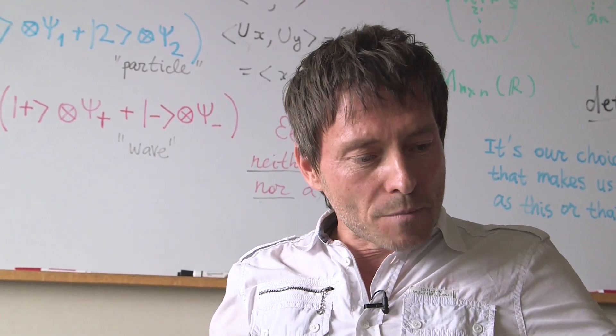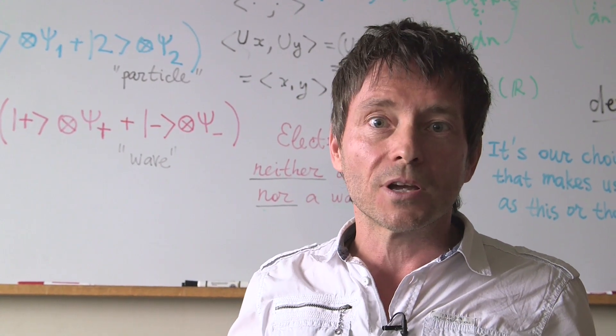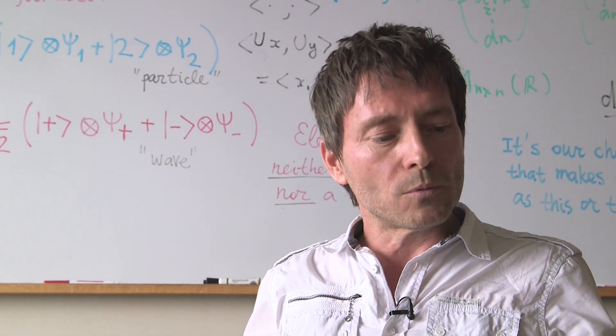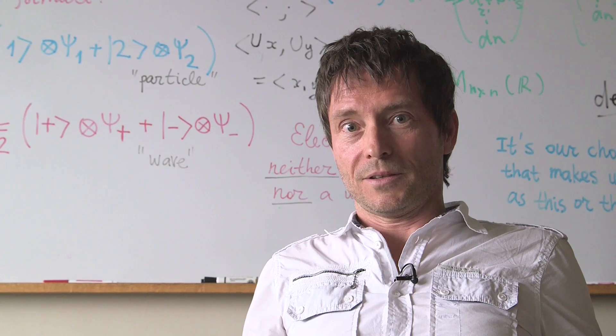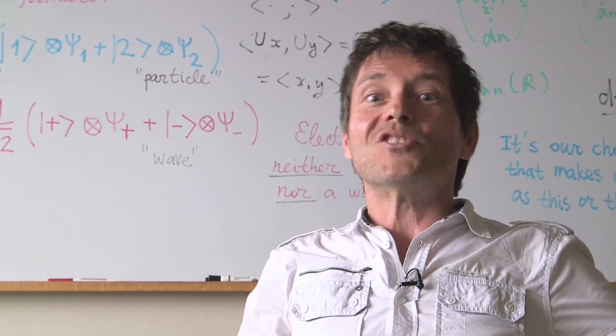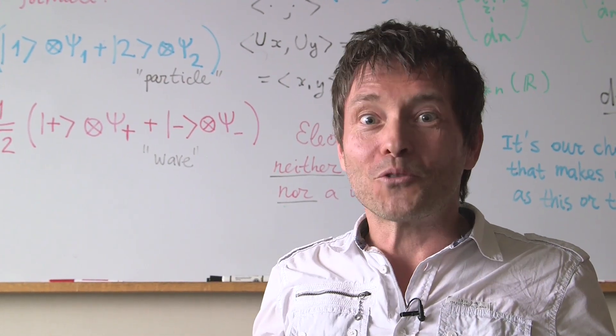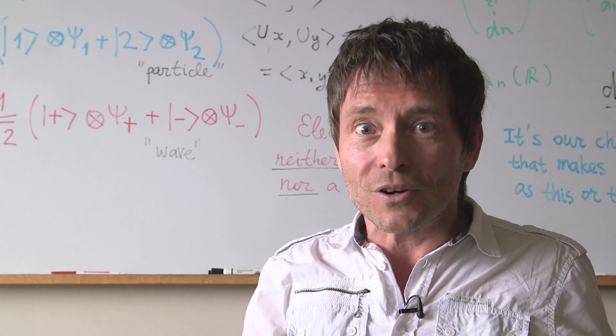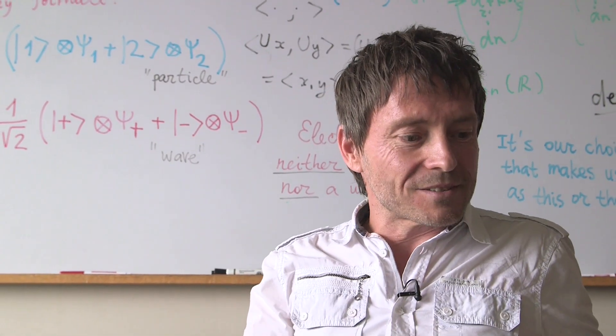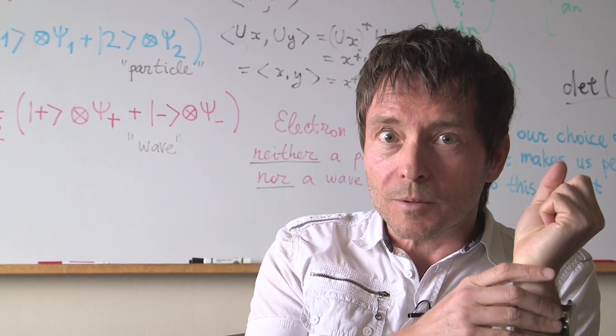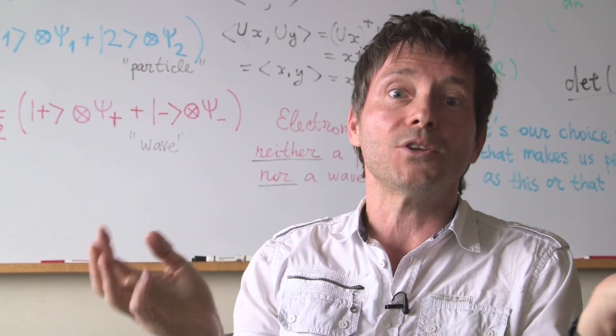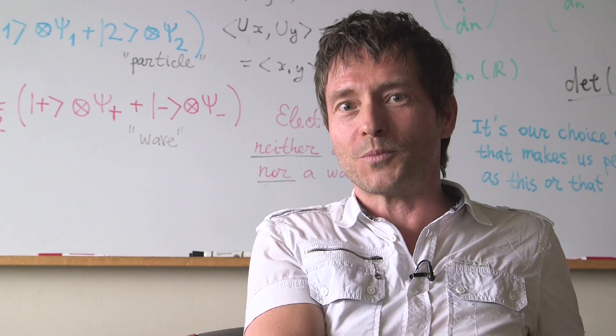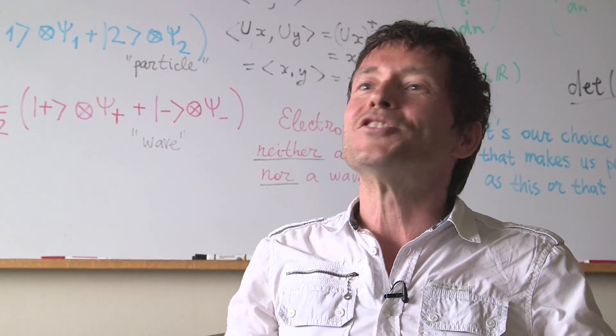And my point is that this matrix representation, on the one hand, can be very useful, just like our computers are very useful. Algorithms are very useful. Or they can, if we forget where they come from, where these programs come from, where these numbers come from, and when we forget the difference between the actual things they represent and the representation. That's when we create the kind of matrix that Morpheus was talking about. When Morpheus said you create the prison for your mind. That's what we do when we forget that difference between the objects themselves and the representations. So my point is, let's use that representation. Let's use those numbers. Let's use computers to our advantage. And we are using them. But let's not forget the difference between the essence of life, so to speak, about things which just are, which we are trying to represent, and the sequences of numbers, which we get as the result of that process of representation.